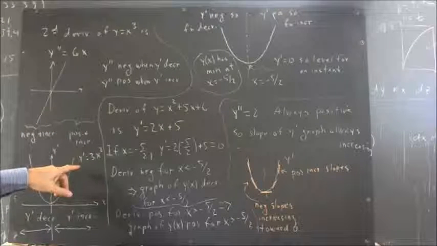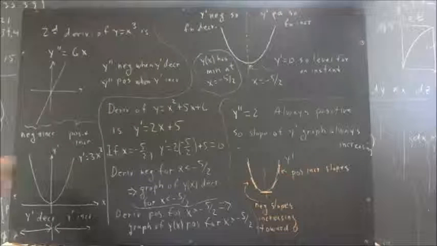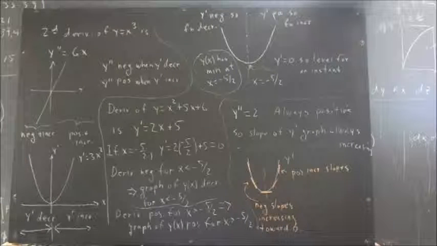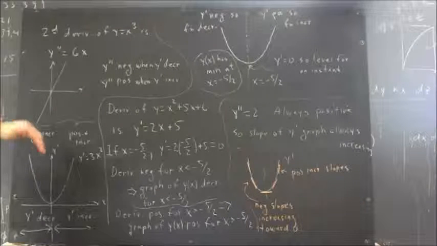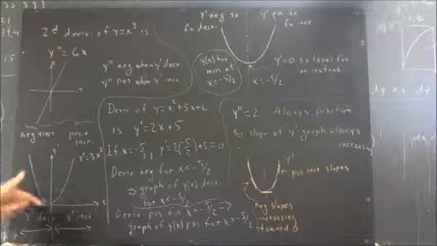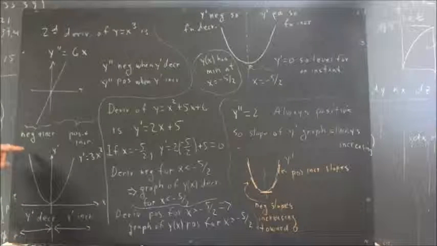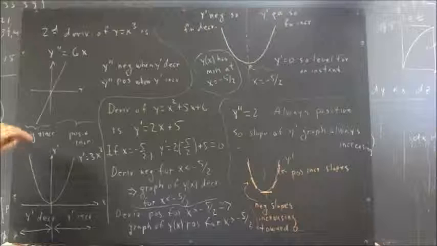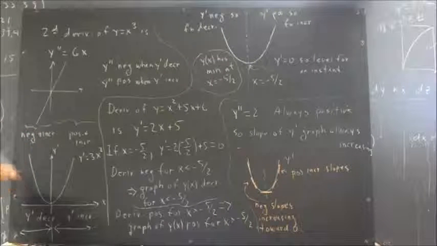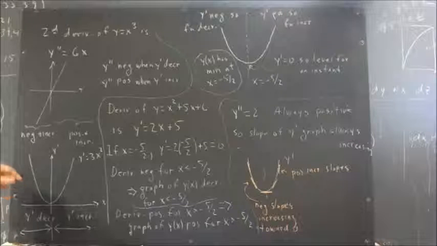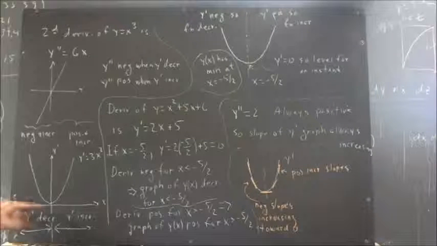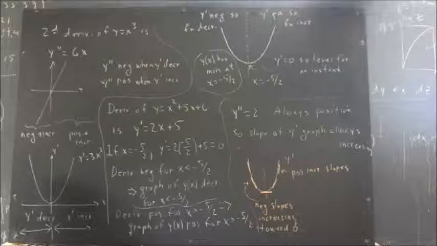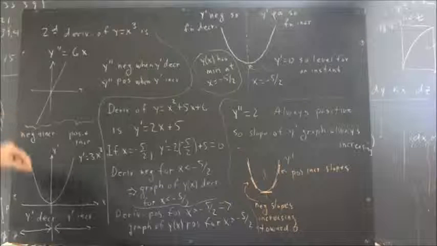And we notice that y prime being 3x squared has a graph that looks like this, vertex at the origin, and y prime is decreasing for negative x, to the left of the y-axis. As x increases, y prime decreases, meaning that the graph of y prime would have a negative slope. Well, the slope of the graph of y prime at a point is equal to the derivative of y prime at that point. So that at every point to the left of the y-axis, the slope, being negative, would give you a derivative that's negative.